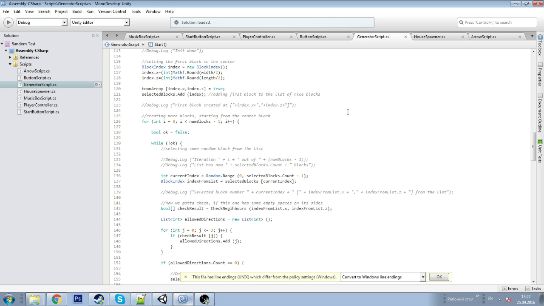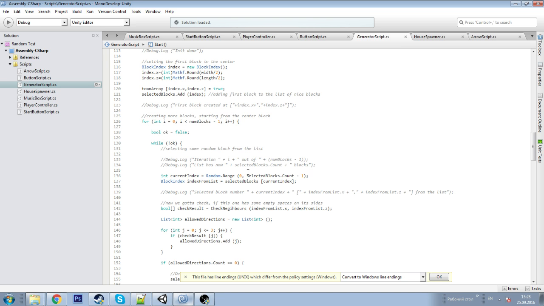And what it does, it selects a tile from the list, then it checks empty spaces around that tile, and it spawns a new tile if there are some available empty spaces, and one of those empty spaces is chosen randomly.